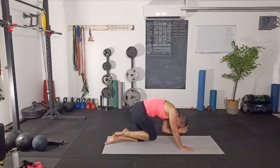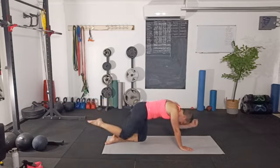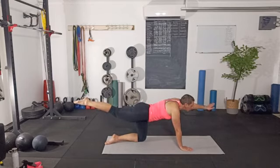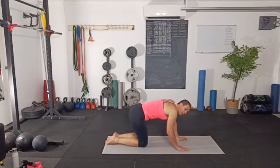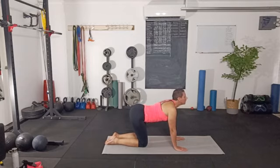Crunch in. Stretch out. One more. Crunch in, stretch out, and back onto all fours. Back into cat, stretch up that lower back, tuck the hips in, squeeze the glutes, round the shoulders, and stretch out the opposite way. Push the hips back, bring the head up, back to neutral.